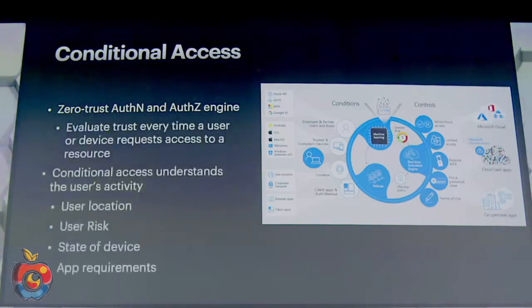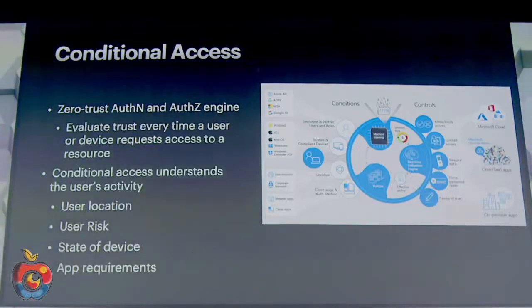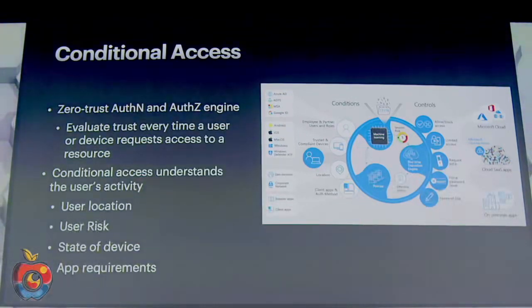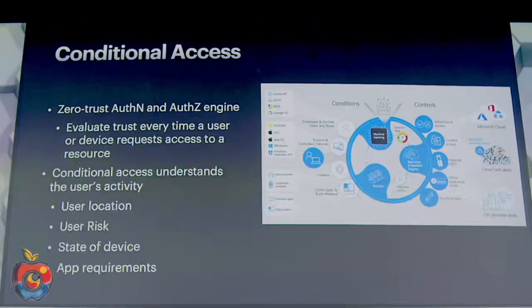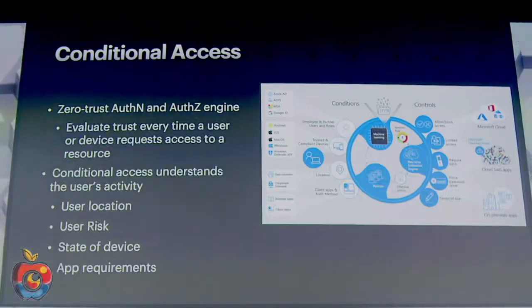It also means that we can evaluate things like risk. Like we have a machine learning engine that is evaluating every sign-in and every user to determine risk. We have a huge data set since we have one of the largest identity services in the world to build some of these ML models on. We do have integrations with lots of devices, and I'm going to talk about the Mac integration in a moment. And then there's other things you can do with this as well.